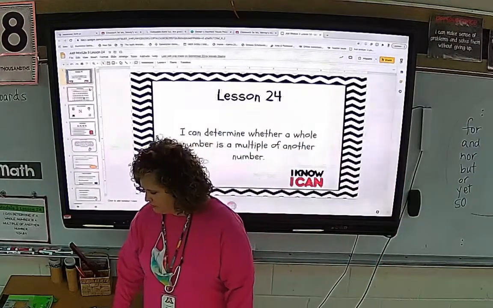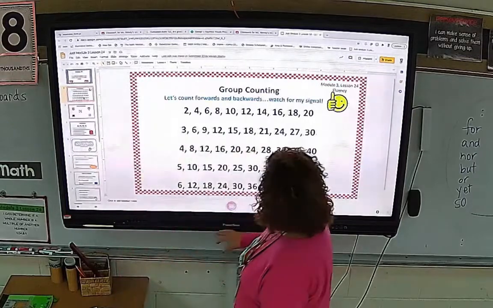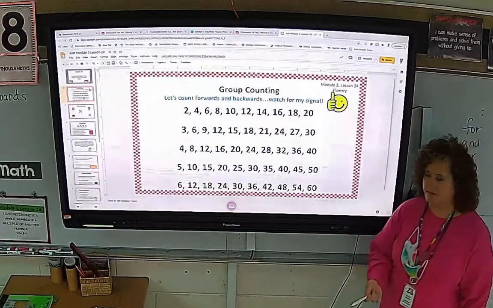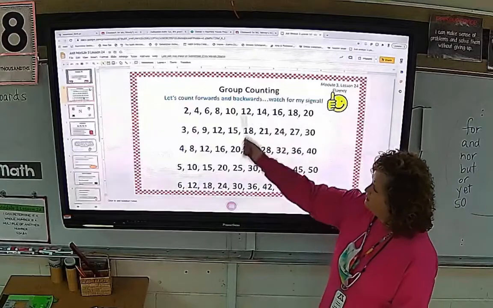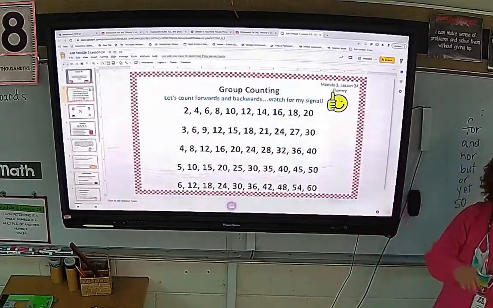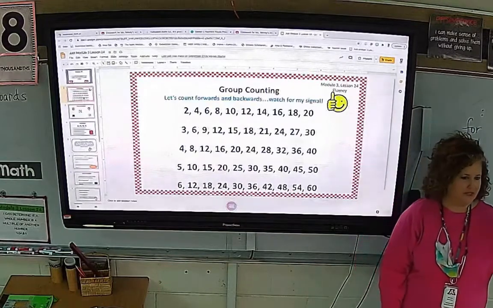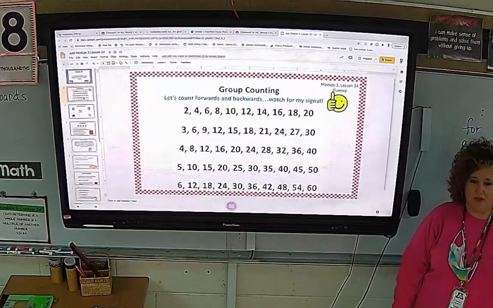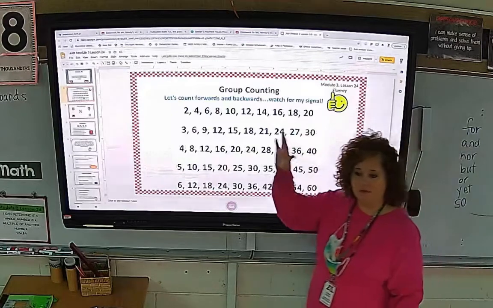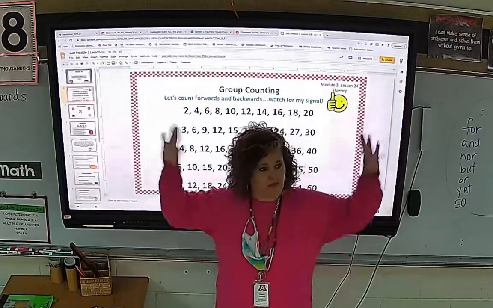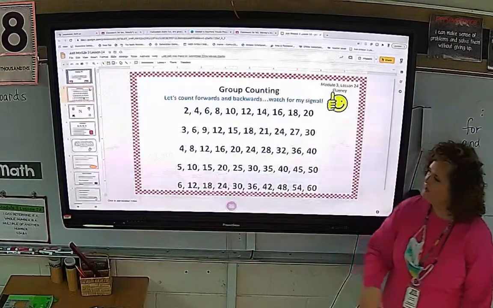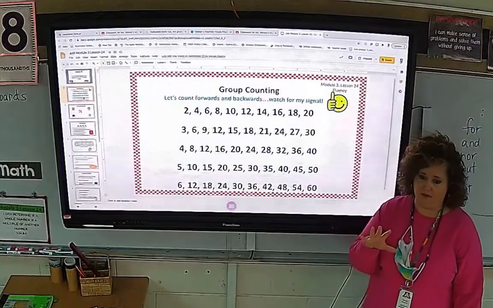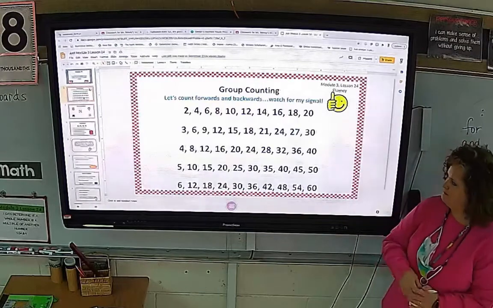as we keep going. We're going to get warmed up here with a few things. And believe it or not, this is going to help you with what we're doing today. So we're going to get warmed up with some skip counting. We're going to count forwards. We're going to count them backwards. Let's stay together when we do this. We're not going to fly through this because you need to hear these numbers. It's not about speed. It's about really you learning these numbers, and it would be really nice if we could all do this without any trouble, without even looking at this. But right now we're going to do this. A lot of us could do some of these without looking. A lot of us could do a lot of these without even thinking, and hopefully we'll all get to that point eventually.